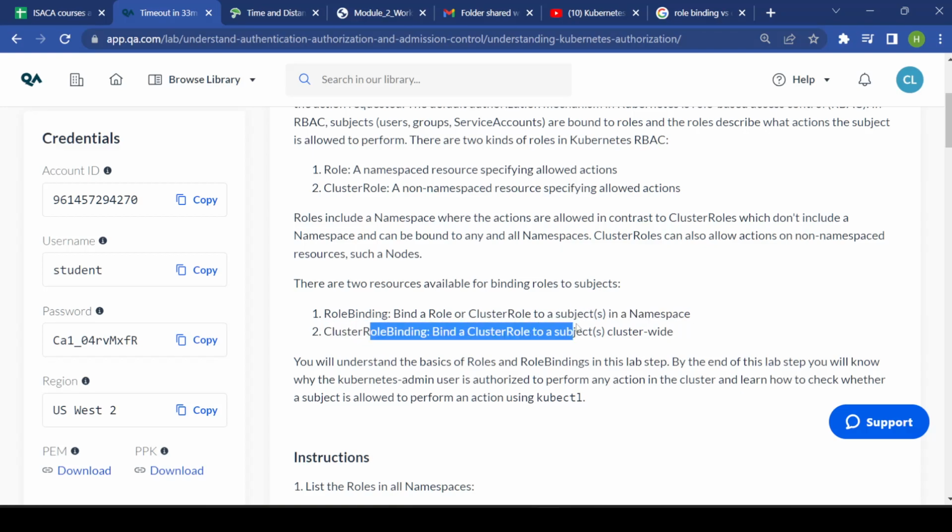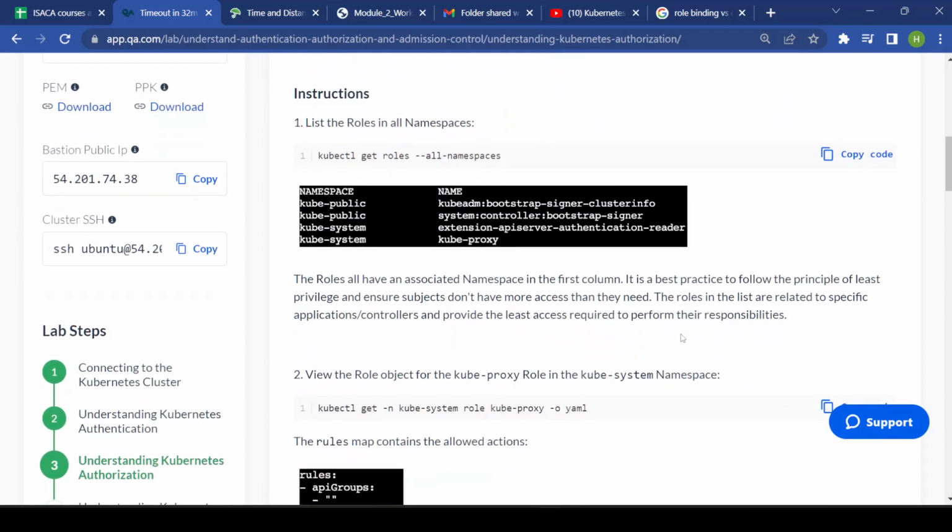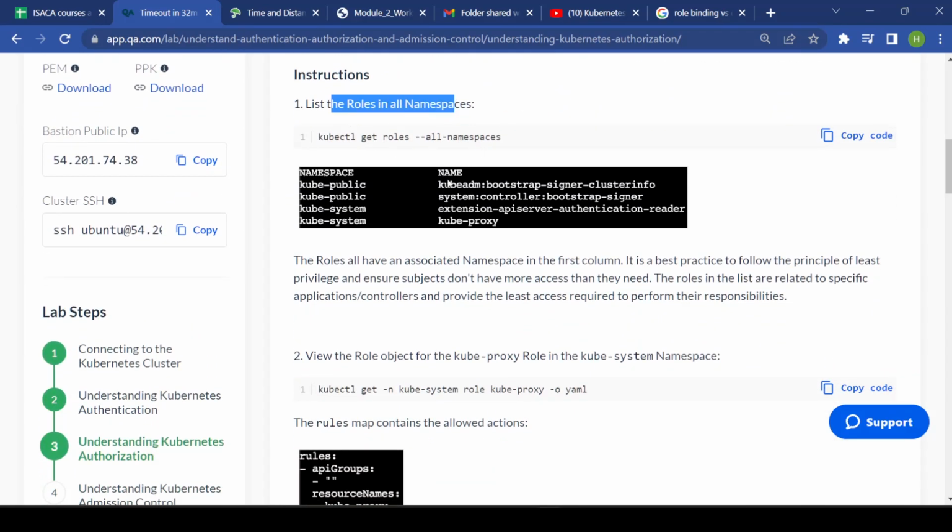While in cluster role binding, we mention the actions that it can perform in the whole cluster. So it applies to the whole cluster, a big space, while role binding applies to only a small area, meaning the actions and nodes it can access in a small area versus the wide area, meaning the whole cluster. So first we see the command to list all the nodes.